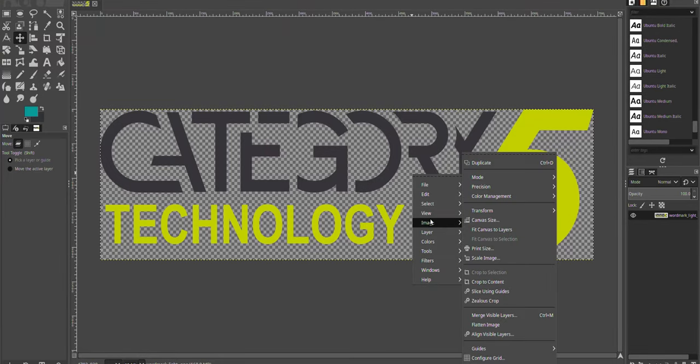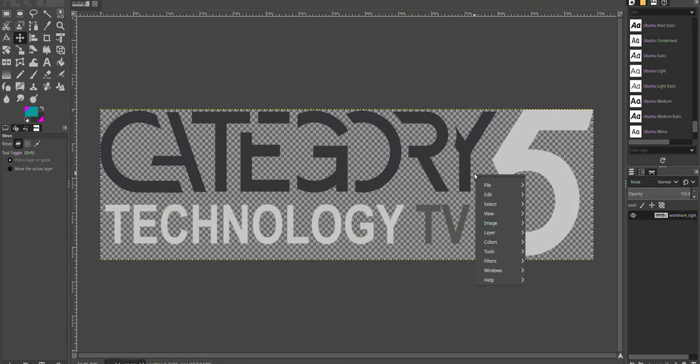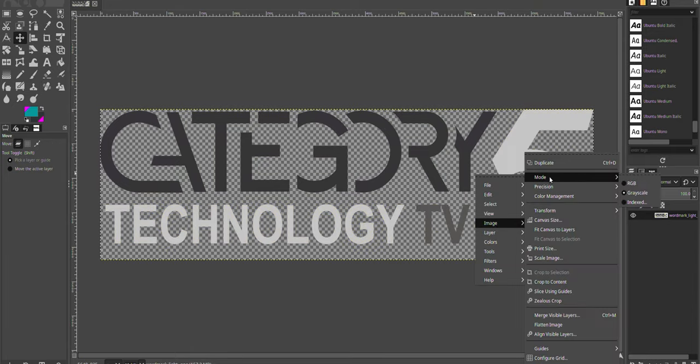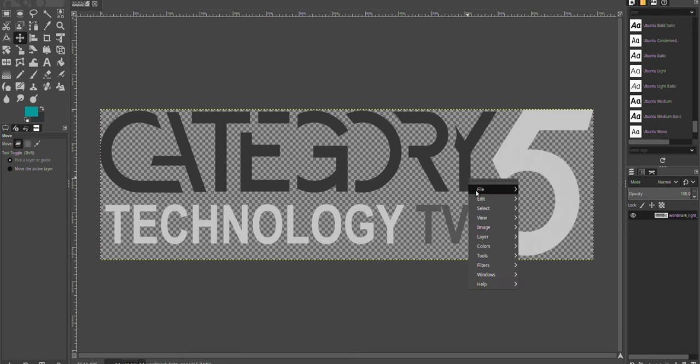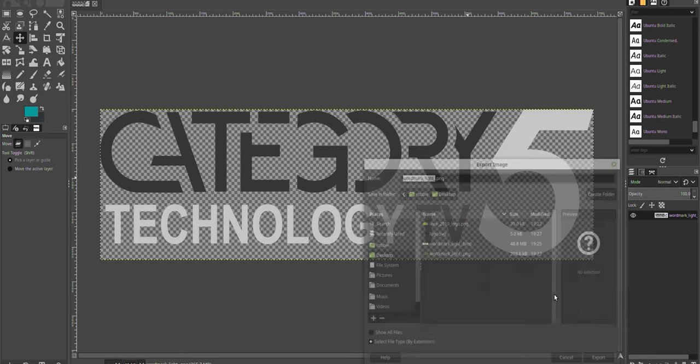So remember, we created that bitmap ourselves, right? And remember that what a vector is basically the outlines of this file. So let's export that again. Let's create a new export. Before we do that, I'm going to go image, mode, grayscale, and then image, mode, RGB again. So I've just grayscaled it. Let's see if that's going to do it for us.